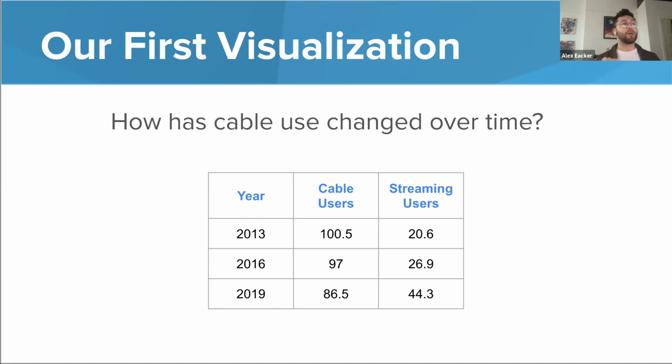In this graphic, we can probably notice a trend in the way that the data is going. We can see that cable use is decreasing and streaming use is increasing. If we had more data here, it might be harder for us to see that. For the sake of this exploration, we're going to turn this into a graphic visualization. So I'll actually show us the tool that we'll be using, and I'm going to include this data into this visualization tool.